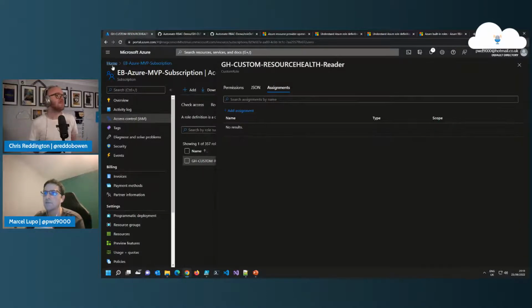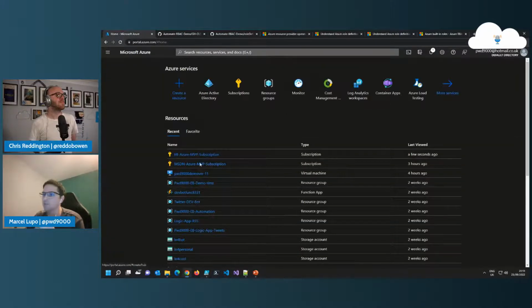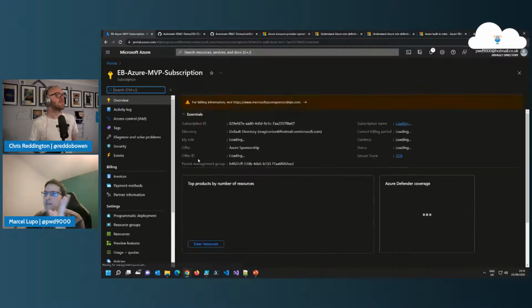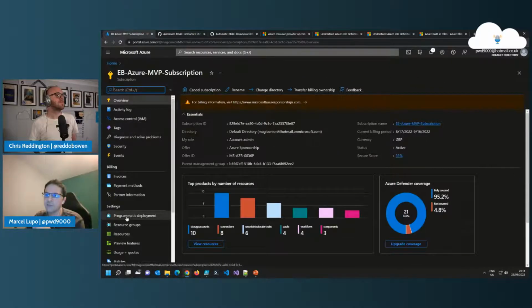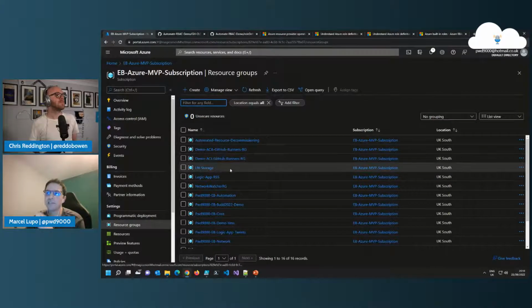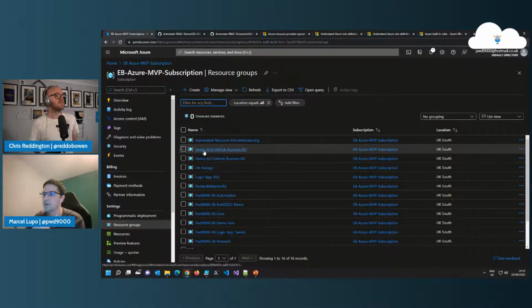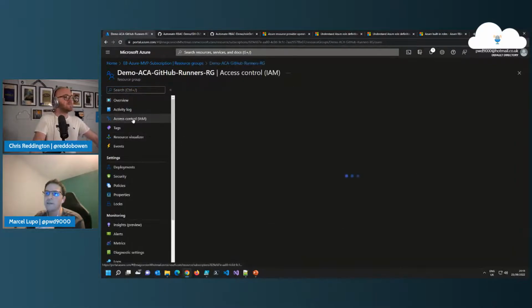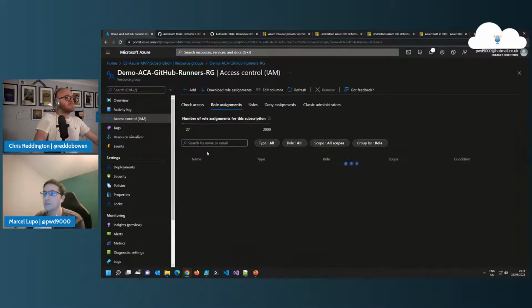So say for example now a team comes to me, an ops team, that says we need access over a resource group to see the resources' health in there. Say for example, this one, demo ACA GitHub runners RG. I can go to the IAM, I can go to role assignments.